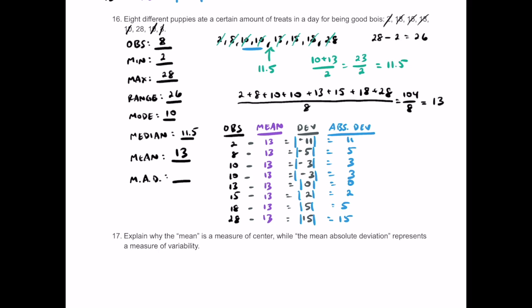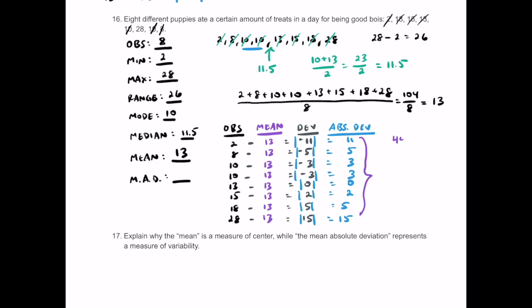Okay, so any positive deviations before the absolute value are going to let us know that we are on the positive side of it, or to the right. Going ahead and calculating the average of these numbers here, that would be the mean absolute deviation. So let's see, 11 plus 5 is 16, 16 plus 3 plus 3, that's 16 plus 6 is 22, then add a 0, plus the 5, it's 27, plus 15, 42, I'm getting.